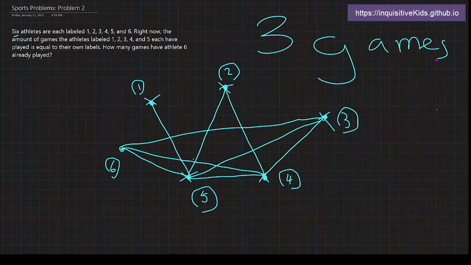So, this video is just, in problem 2, just a quick introduction to using line plots in this type of situation. Kind of sketching out the relationships each of these athletes have to one another. How many games they have played and so on. So, thank you for watching this video and see you in the next one.